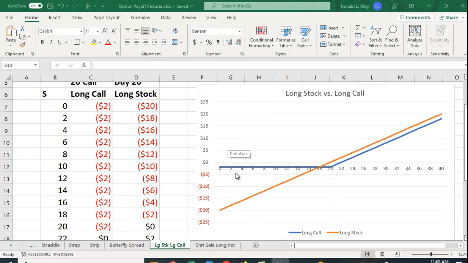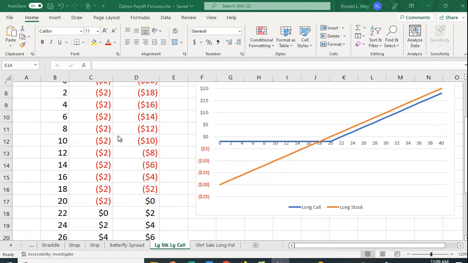So when you draw this graph, this is this blue line that looks a little bit like a hockey stick. What happens is you start $2 in the hole. You paid $2 for this contract, and the right to be able to buy at 20 isn't valuable if the stock price is below 20. Say the stock price is 8. If you want to own the stock, there's no reason to buy it at 20 using the call option. You just go into the marketplace and buy it for 8. So at any price below 20, you simply lose your $2. For every dollar it goes above 20, you make a dollar.